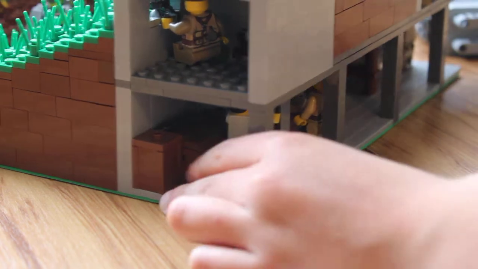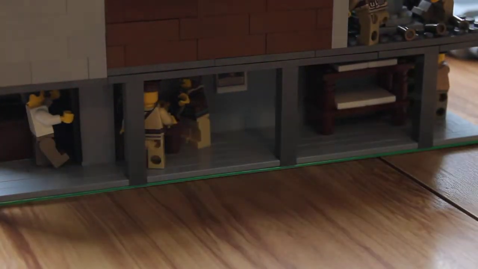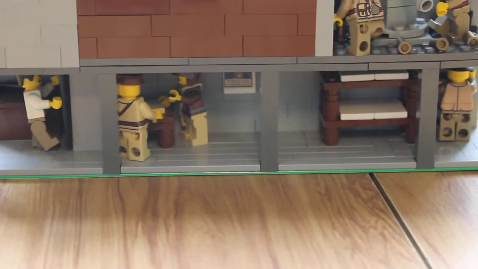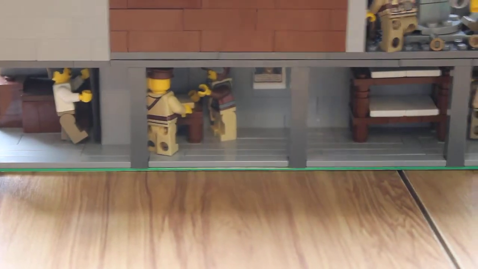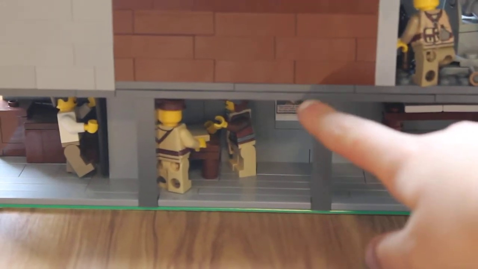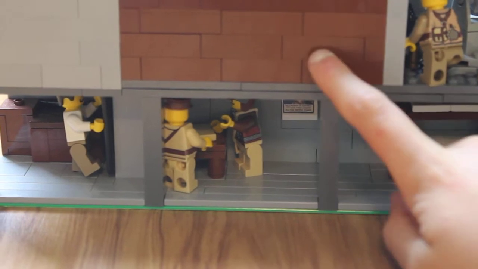Continue to spin that around so that you guys can see the back. Again, I think it has four concrete support type beams in it, supporting this concrete floor on top. There's some dirt in here.